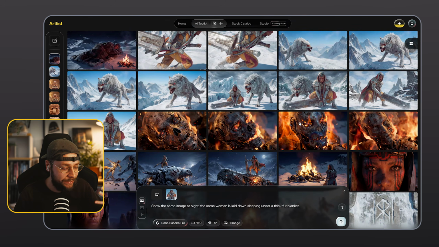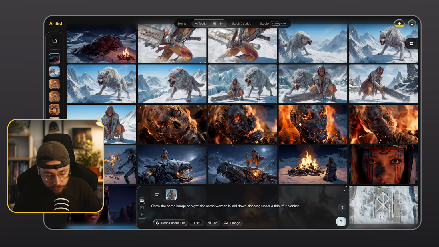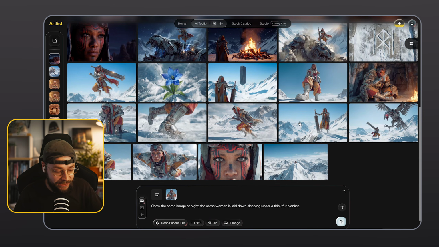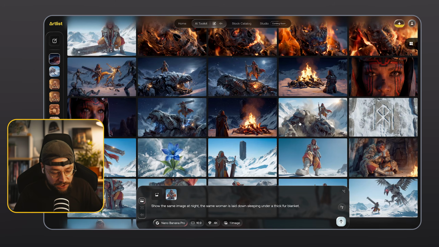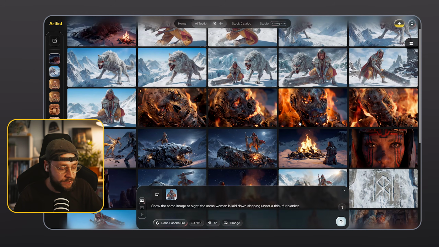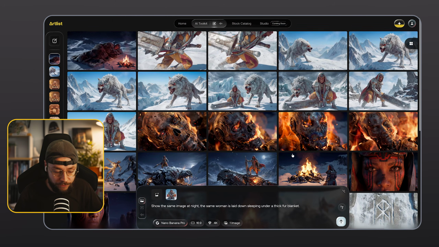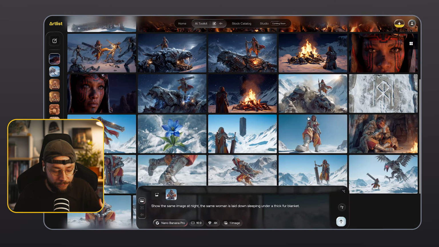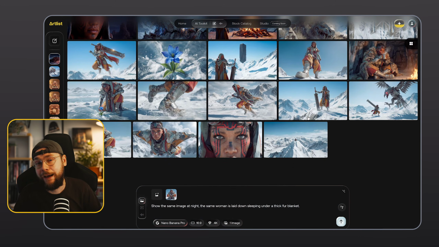But as you can see here, we have a really great variety of all sorts of different camera angles here, where our main character is taking part in different actions. She's engaging with different props, different characters. She's in all sorts of different positions and even different times of day as well. So once you have this kind of selection here, we can now go on to animate these starting frames.